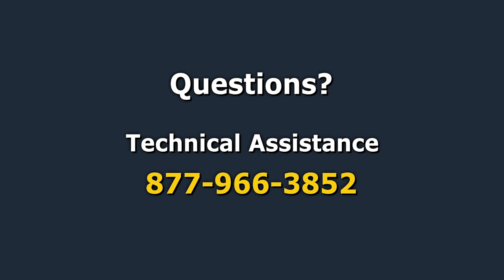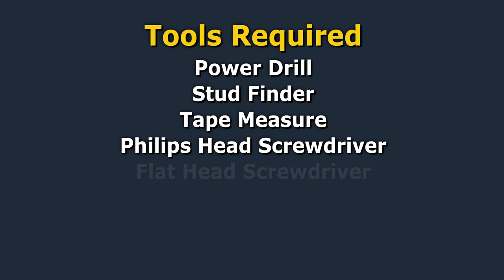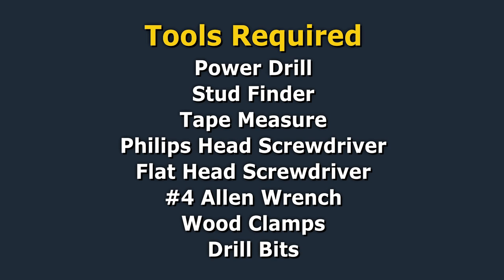Now, let's get started. The tools you will need to assemble and install your bed are a power drill, a stud finder, a tape measure, Phillips head screwdriver, flat head screwdriver, a number 4 Allen wrench, wood clamps, and drill bits appropriate for your mounting surface.